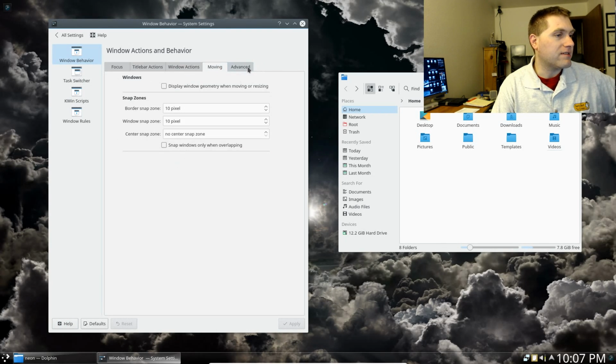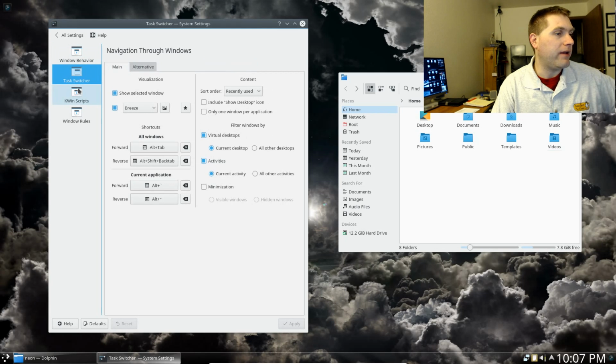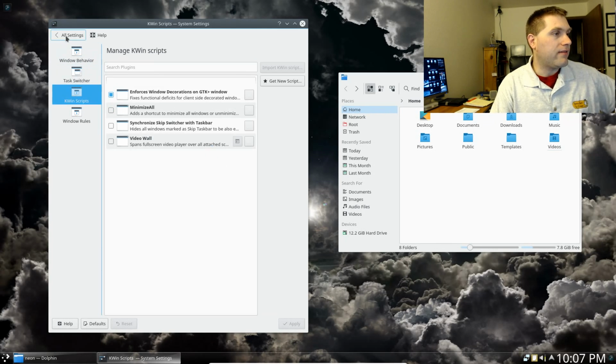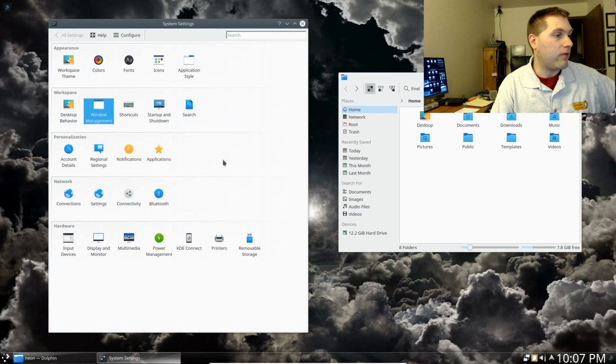It's really hard to spot where the one item is, but there's a setting in here where you can toggle it to allow double clicks inside the file manager instead. I guess maybe it's not under Window Management. Anyway, there's a setting in there. I'm sure if you do a quick internet search, you can do that. And check the comments in a couple days. Somebody's going to tell me how to change that.